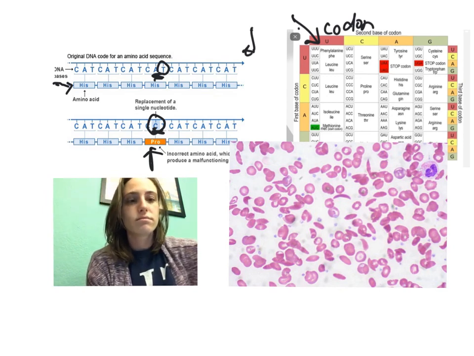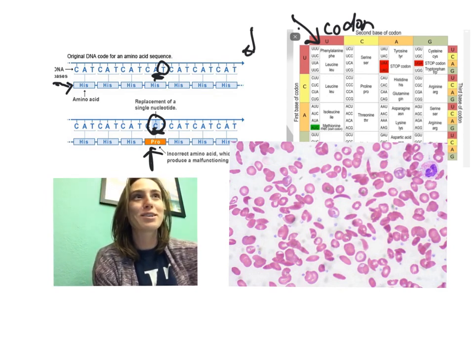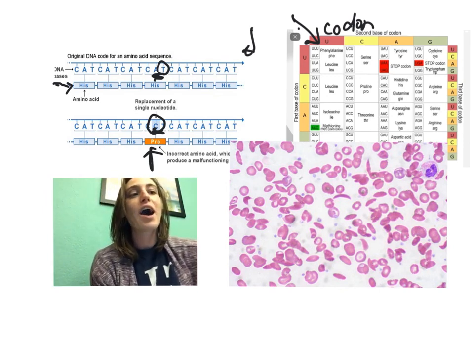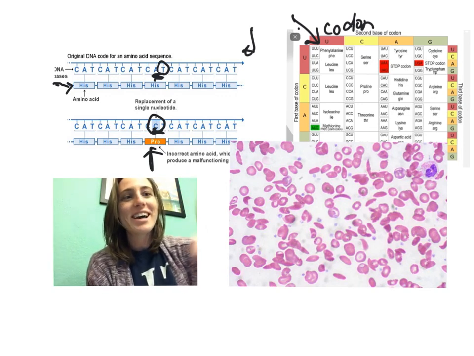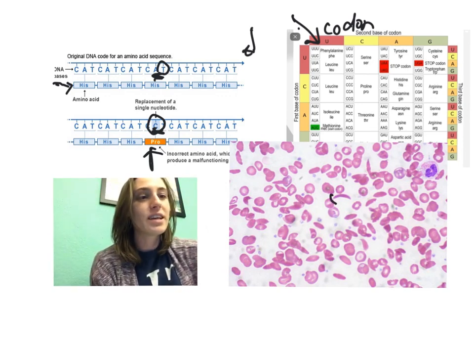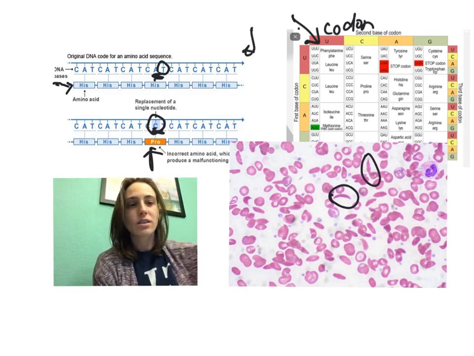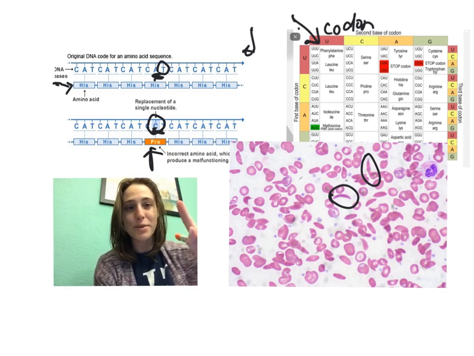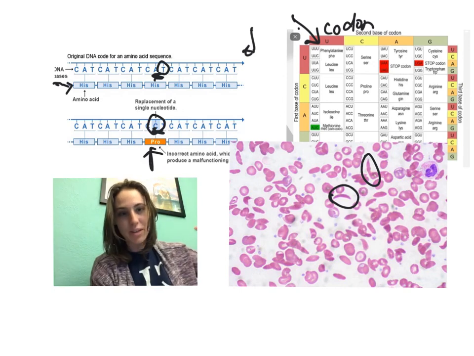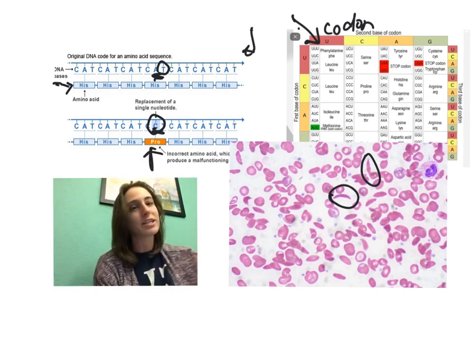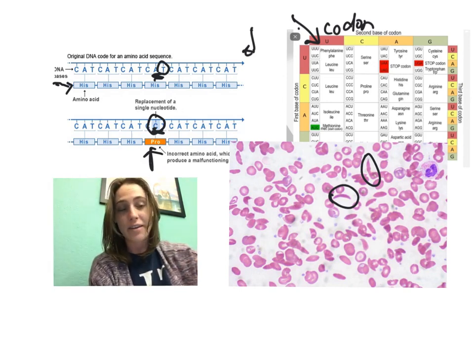So my audio deleted, but this is sickle cell disease. You can see it under a microscope right here. You see the red blood cells that are going to be more circular, and then you see the ones that I just circled right here and here. Those are going to be sickle celled, and those are going to cause problems because they can't necessarily get through capillaries and different things like that correctly. And it's one little mutation that causes this, just one letter change, and that entire shape will change.